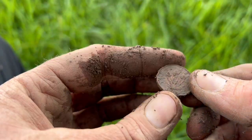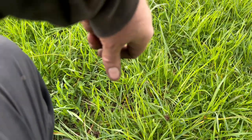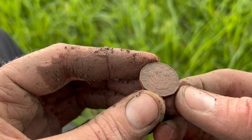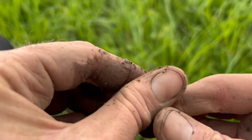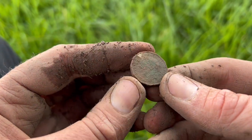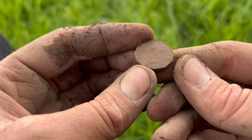There you go. I'm just going to rub this rather than wet it, because sometimes these fall apart. They're made of a strange sort of metal. There you go, 1942. So it's a threepence. Those unusual flowers are sea thrifts. And 1942 means it's going to be George the Sixth. But it's pretty corroded on this side. Slap bang in the middle of the Second World War.